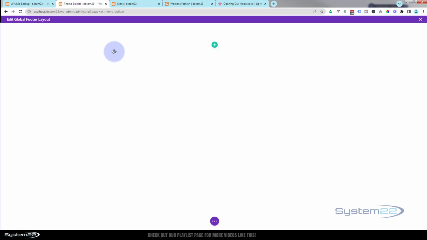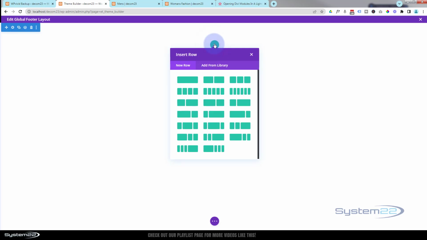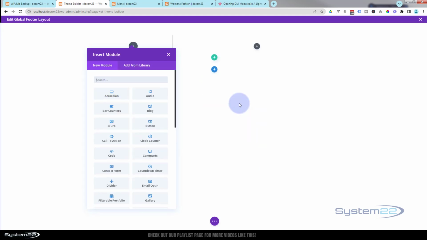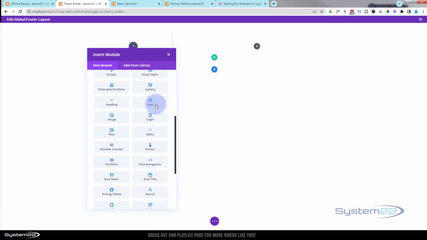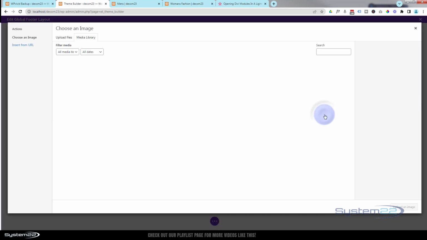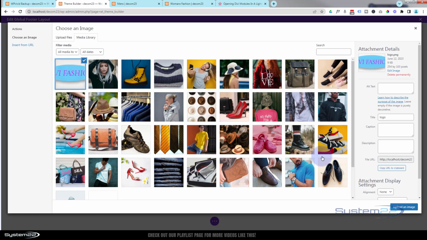Build global footer. I'm going to keep this very simple today, just so we can demonstrate the floating cart icon, so you can make your footer have anything you want in it. I'm going to add a little row to mine right here. All I'm going to do is put an icon in mine and show you how to make this work on all pages. I'm going to use something like this with an icon on the left hand side. For my icon, I'm just going to use an image module. There's my little icon there. Fantastic.